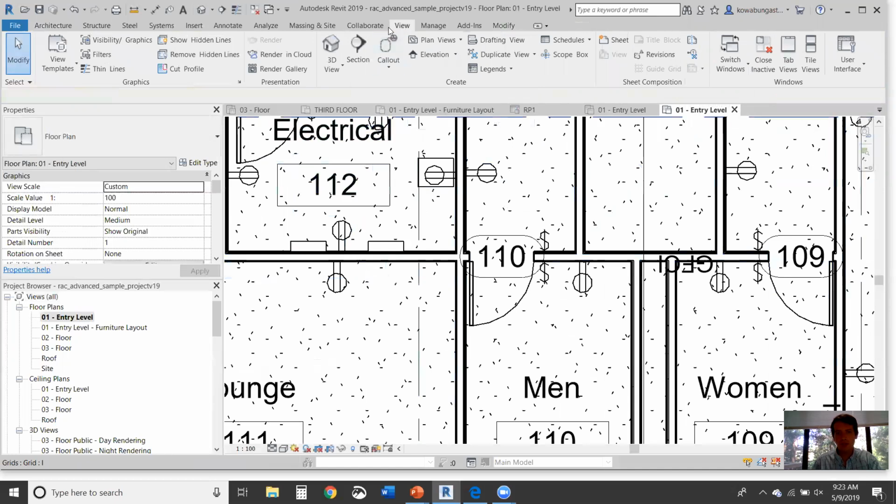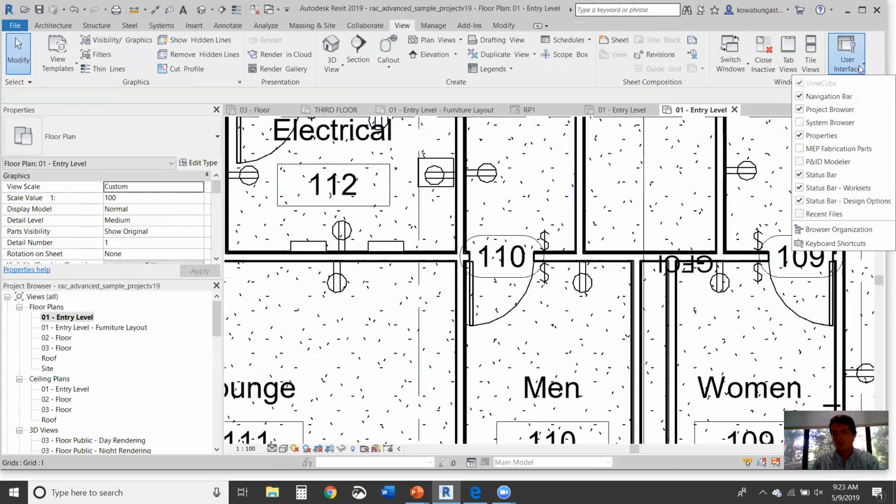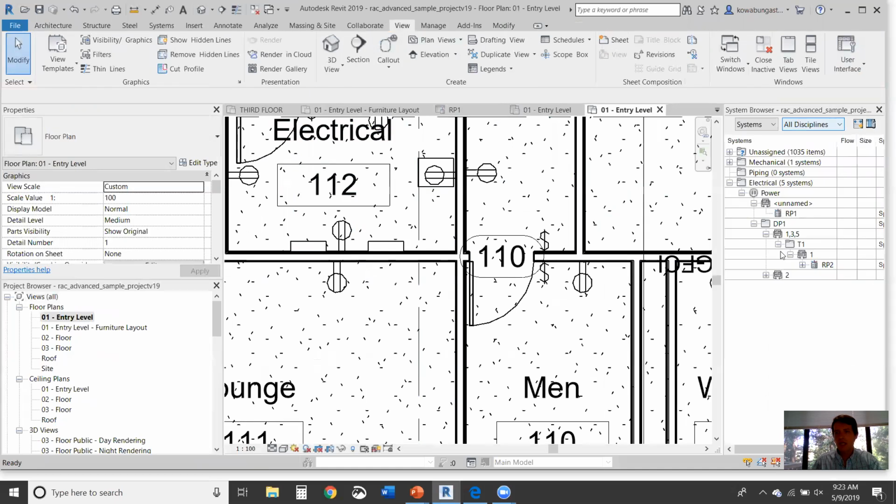So first you'll go up to the View tab. You'll go to User Interface, System Browser, and then this beauty will pop up. Not always will this be expanded, but you can go in here and say, I'm going to look at electrical, and this is only going to do with things that are powered. It'll basically give you a one line effectively.